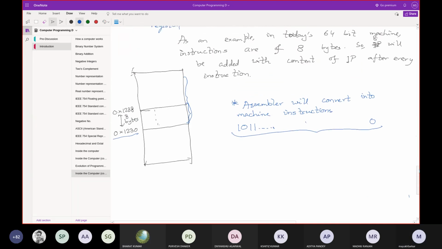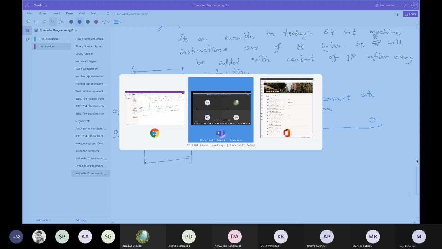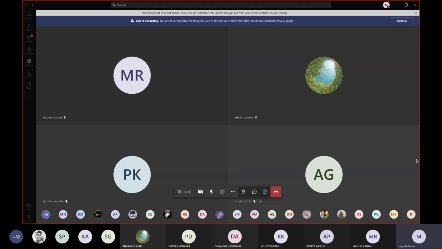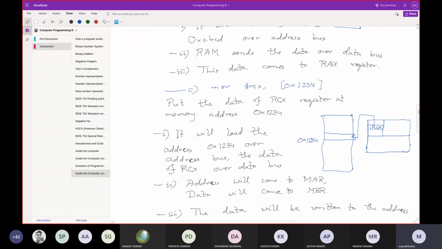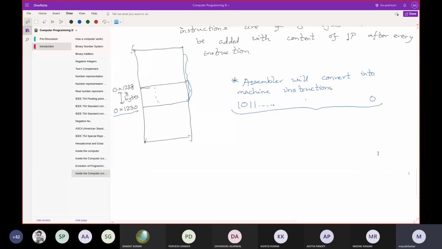Anyone else regarding all this discussion? Because from the next point, I am going to another topic, the topic of operating system. The discussion of architecture will be up to this. I have discussed pretty much advanced topics, but don't worry. Many of them were just for interest, nothing more than that. So, any query regarding the architecture part?